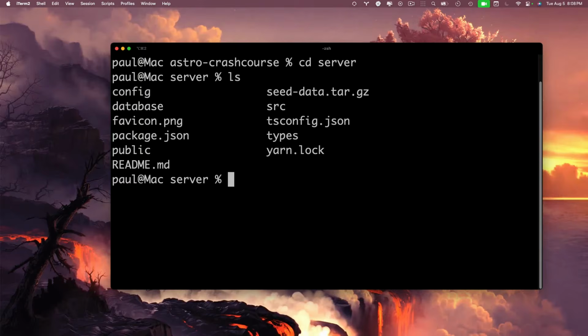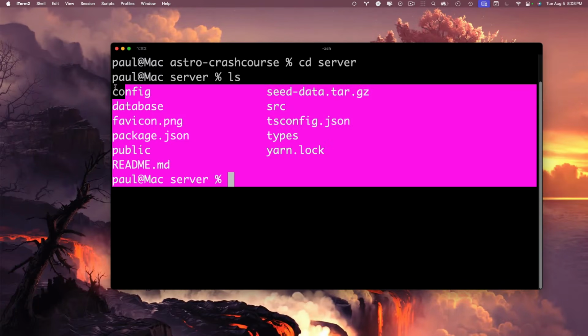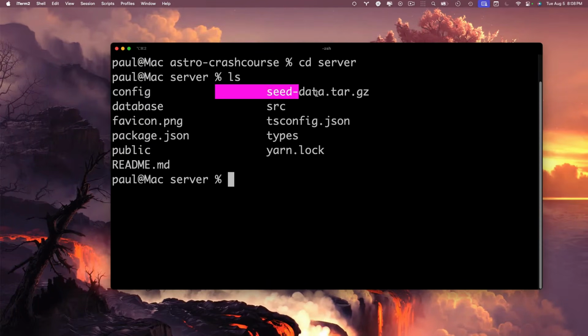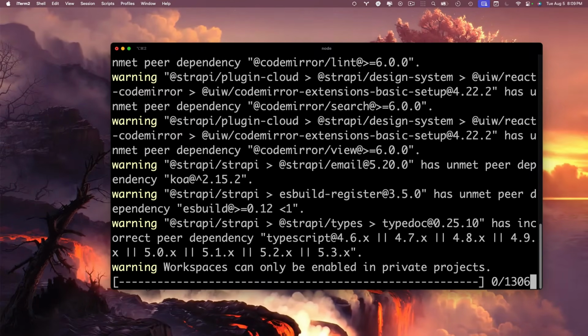And if we do ls, we could see that we have all of our Strapi files here. You'll notice that we have our seed data file that we're going to use to start with some data. So your project will match exactly the same data as I have. And if you build your own project following the course, you might have your own data, but that's okay. You can use either this project or the project you build following my Strapi 5 crash course because this is the same exact project. And first thing I'm going to do is run yarn to install all the dependencies.